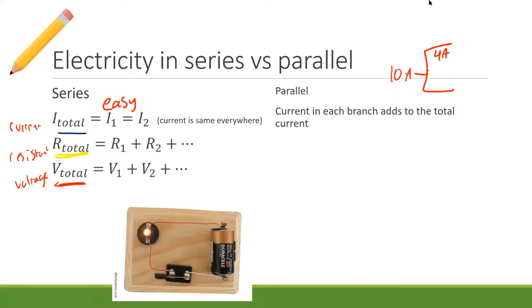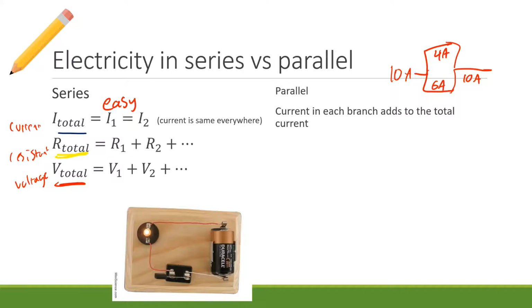I need to open it up. 6. Beautiful. Easy. So why 6? It's 6 because you can split the current, but you can't just split it and leave some of it left over. 10 minus 6 is 4. Now when these two wires come back together, the end current is going to be 10 amps again, because that's how it works. So with a parallel circuit, that's how current works.